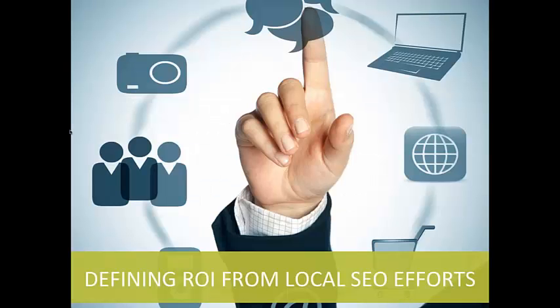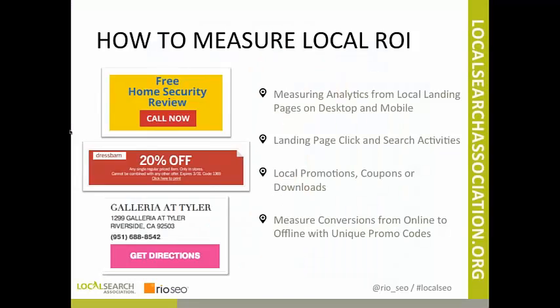So let's talk about ROI. That's why we're here today. Everybody's measuring ROI. No marketing campaign is able to be launched without some plan around ROI. So how do we measure ROI from local SEO? Because there's so many environments, so many applications, so many browsers, so many search engines, the really truly only way to measure ROI is to make sure that that local landing page URL has conversion tools that can be measured.